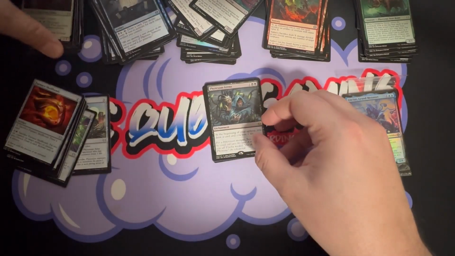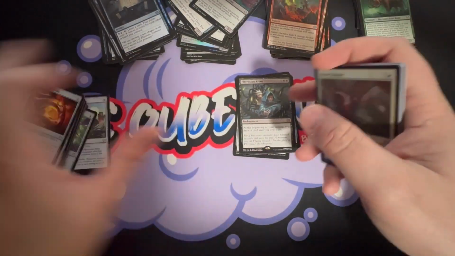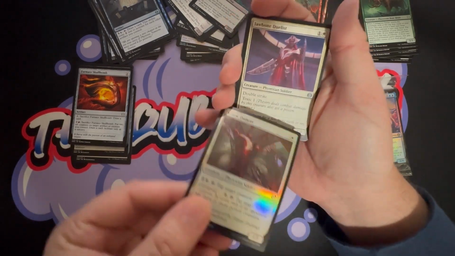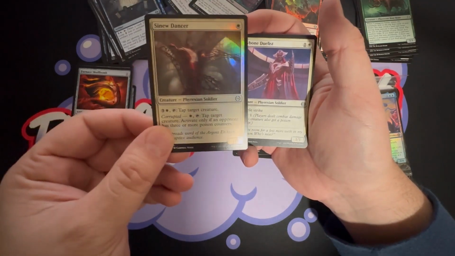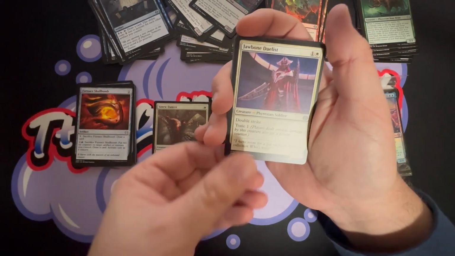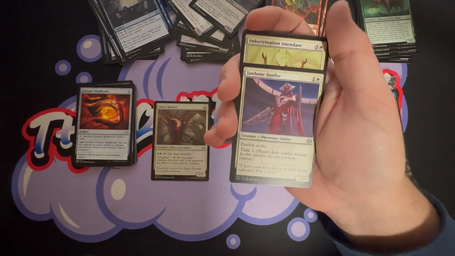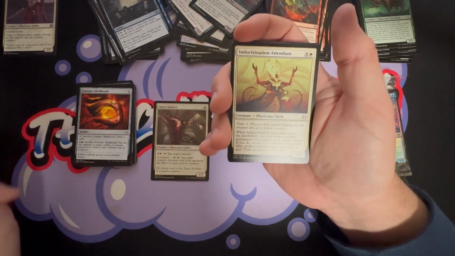So then you start off with the first one. And then here's where I start separating playables and unplayables. This seems playable if you are going for a toxic approach. So that's a maybe. This is definitely playable. Double Strike is a very good feature. Toxic 1. Also good for this set because poison is pretty good mechanic, so that's playable.